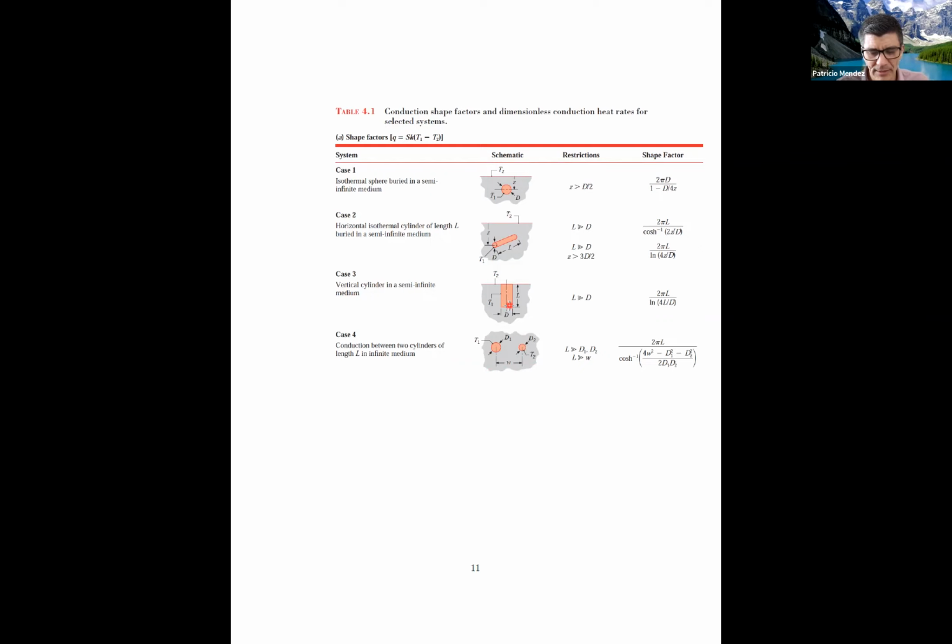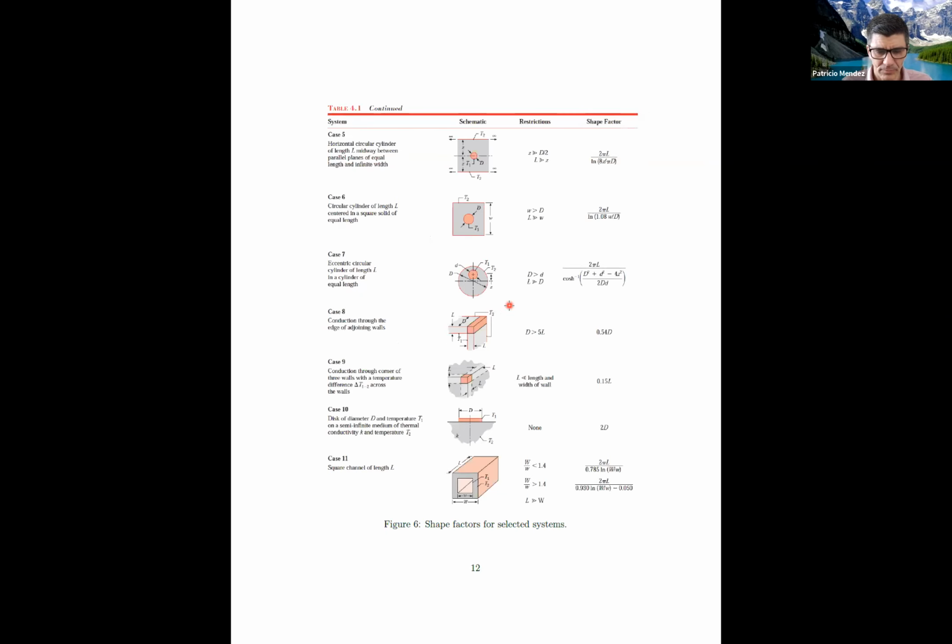This is the thermal conductivity, the heat transfer between two pipes. Of course, it's much more complicated, because we have advection, we have transport of mass. But this is a good way to get started. And we have more and more shape factors for crazy things.